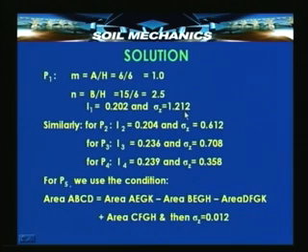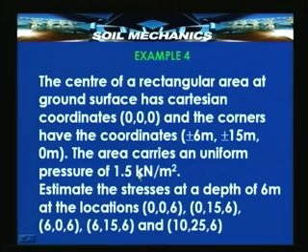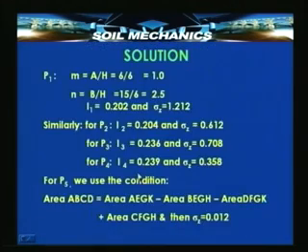be 0.202, and the corresponding stress will be 4 times this influence coefficient into the load, and the load that is coming on this is also known. If you take a look at this problem, the load that is coming on this is 1.5 kilonewtons per meter square, and therefore, this influence coefficient into 4 into 1.5 will give you the stress. Similar logic can be applied to P2, and based on the explanation that I gave a little while ago as to which rectangle should be considered for P2, which rectangles must be considered for P3, and similarly for P4, we can compute the influence coefficients and the stress.